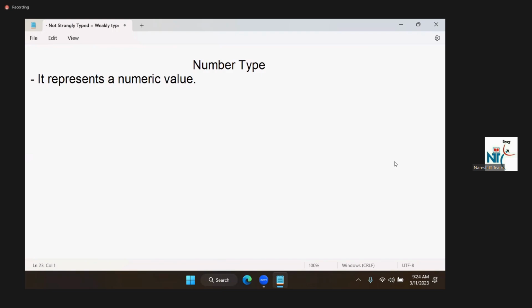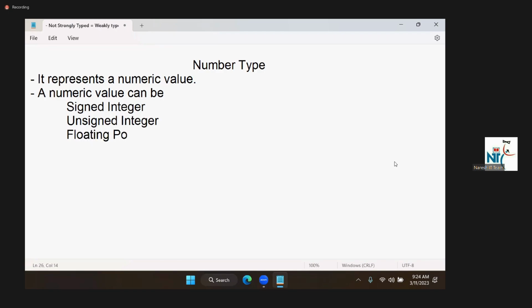According to JavaScript, a numeric value can be signed integer. It can be unsigned integer. It can be floating point. It can be double. It can be decimal. It can be exponent.